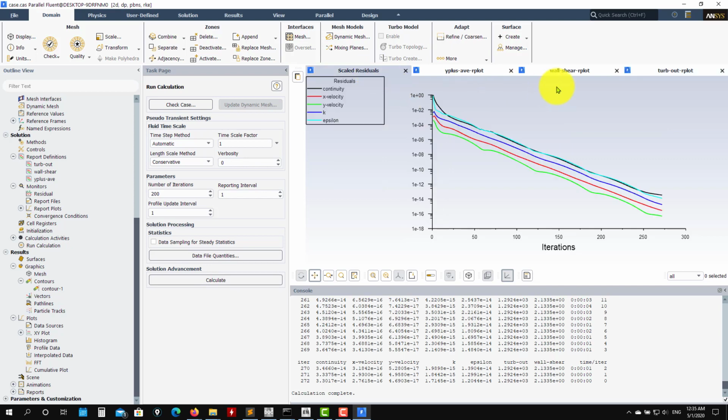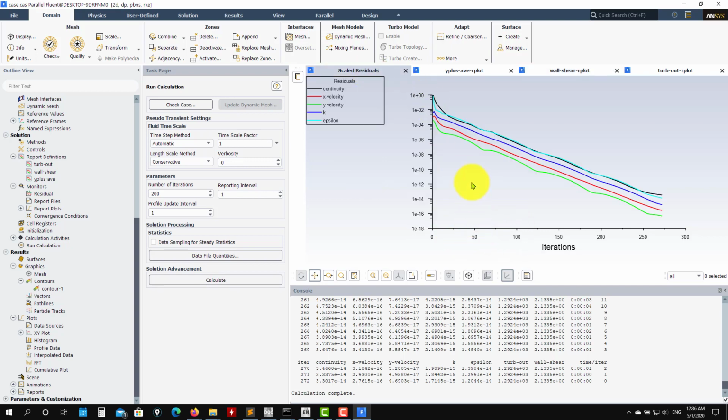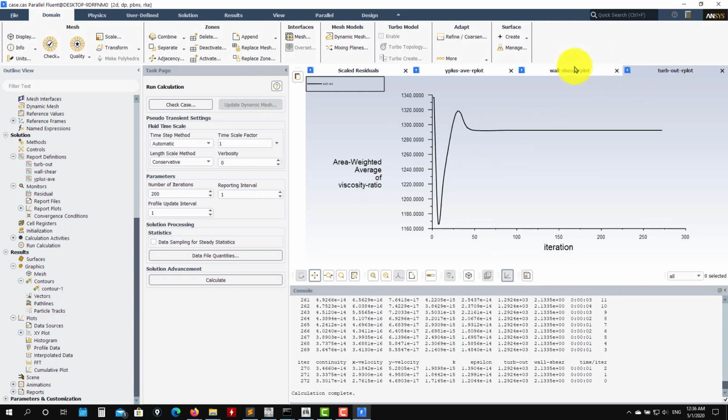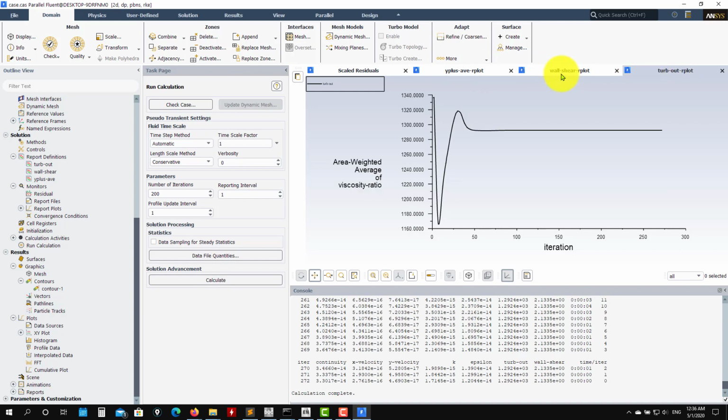What I mentioned is don't rely on these monitors alone to assess your convergence. For instance, if you stopped at probably 50 iterations, see that this quantity is still oscillating, even though at 50 you already have 10 to the minus 4, which is really good. So always monitor additional integral quantities, forces, quantities at the outlet, and mass imbalance. Remember, the method is conservative: what is going in is going out.